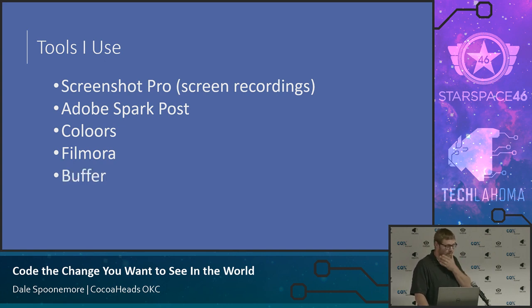Buffer, out of all the tools I mentioned, is probably the one that, if you're going to run a brand on the side, I recommend the most because this automates a lot of things for you. What Buffer lets you do is schedule. Case in point, I can go out in my garden, take 15 to 20 photos of different things, write a little paragraph that goes into each one, throw them into Buffer, and it automatically posts those for me at given intervals to different networks.